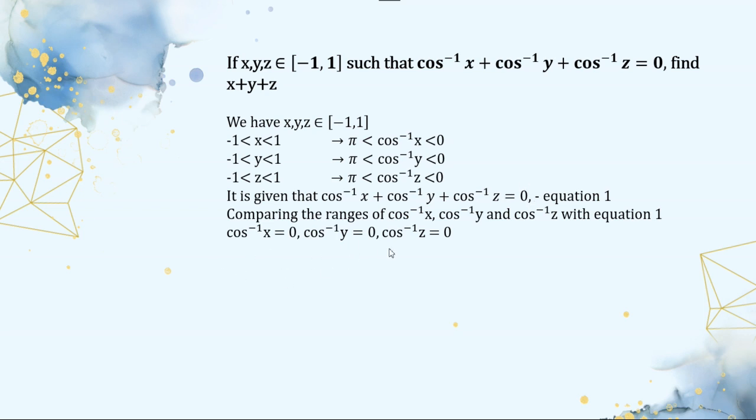So we substitute these values over here. And then from this equation, we know that cos theta is equal to x, right? So cos of 0 will be equal to 1. So x is equal to y is equal to z is equal to 1. That is, cos theta is equal to x, cos 0 is equal to 1. So we get the value of x is equal to y equal to z is equal to 1. Then we add these values, 1 plus 1 plus 1, that is 3. So we get the answer of x plus y plus z is equal to 3.